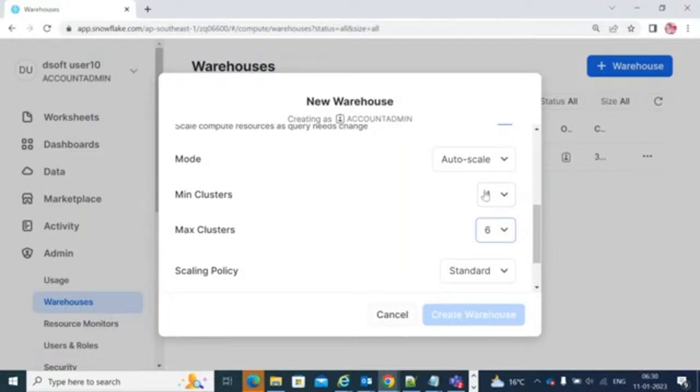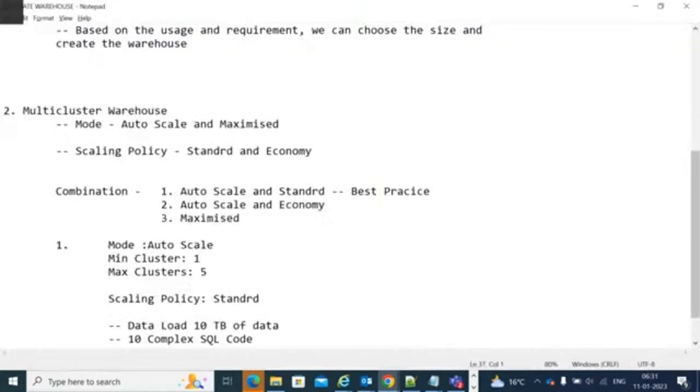If it is not sufficient, internally it will increase to 2. If this is not sufficient, it will increase to 3, then 4, then 5, then 6, as you have defined the maximum clusters as 6. Is that fine or not?